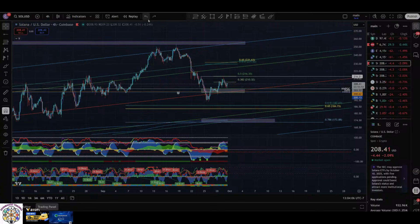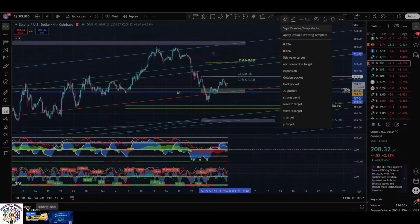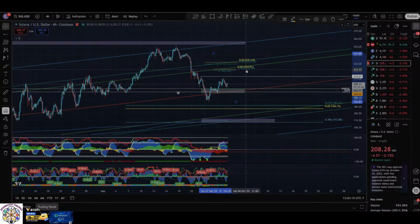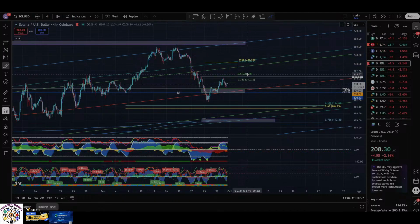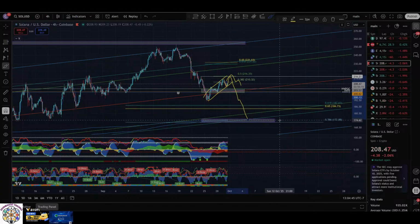So on Solana, if we get back above 216, we would have to hit the golden pocket of that retracement to invalidate. So if we hit 222 to 224, that would invalidate this as a 5-wave move down, because in your 4th wave, you cannot come up to this golden pocket. So we want to reject from 216, or you can wick above it a little bit, but as long as you don't hit that golden pocket, that could be your 4th wave here, an ascending channel on low volume, and then you would see a 5th wave, maybe even coming down to your purple box at 174, 175. But you do have that golden pocket before then.